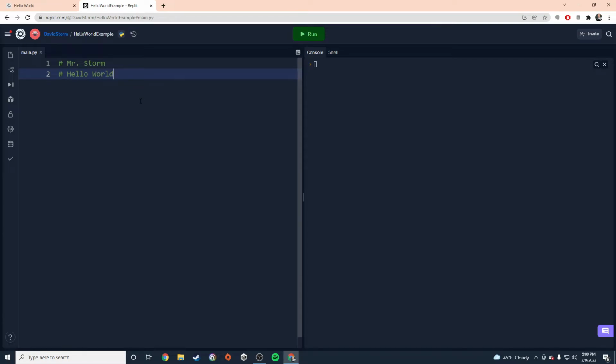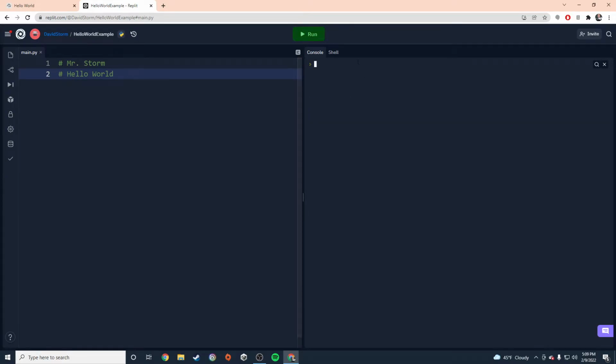So these comment lines, these basically are going to be ignored by our compiler. The compiler is the application that takes all of our code and converts it into something that our users can actually use. If I were to run this program at this point, it's going to try to do something with it, but nothing's going to happen.